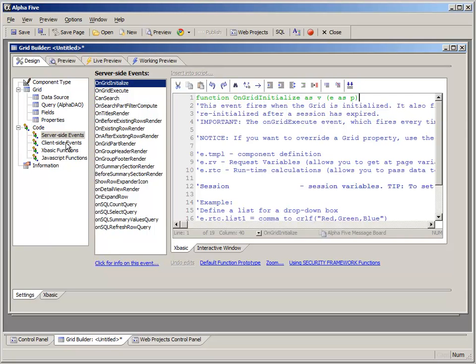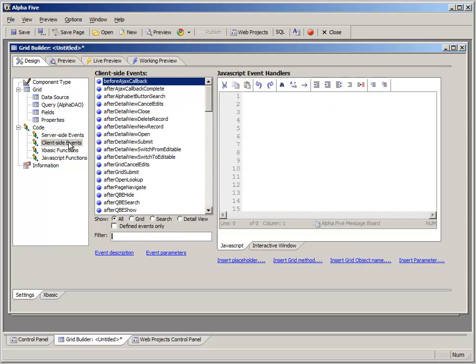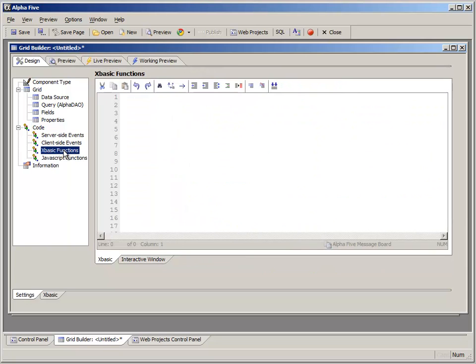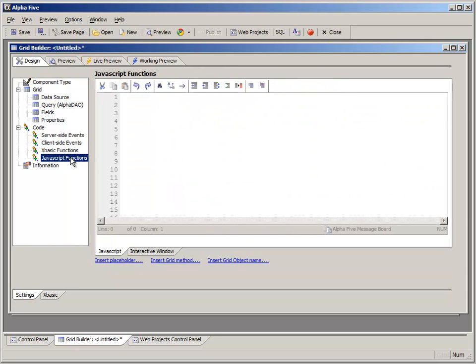So I want to at least cover that because it's a very powerful part of Alpha 5. Client-side events are the ones that take part on the client side within the browser, and these will all be JavaScript events. So there are JavaScript events and there are XBasic events. You can construct your own XBasic functions, and you can construct your own JavaScript functions.